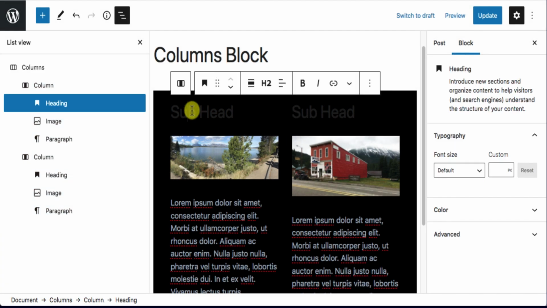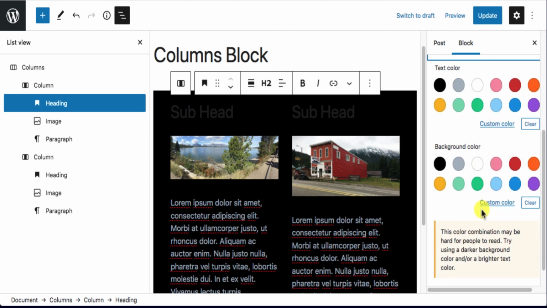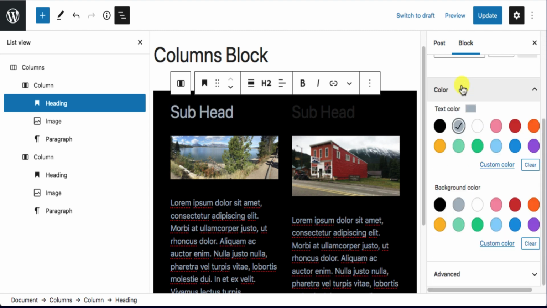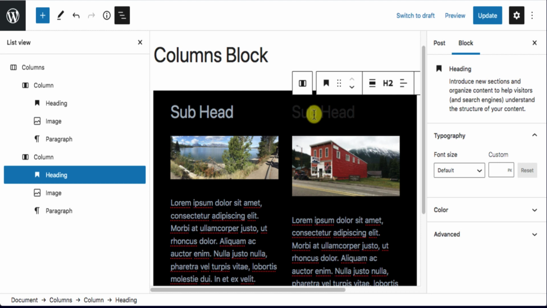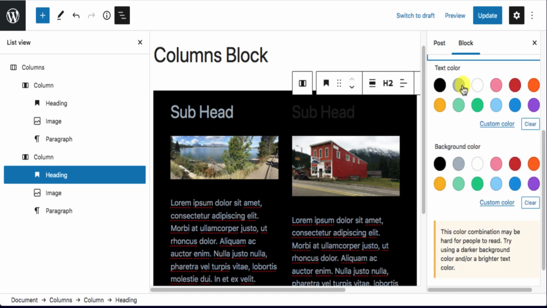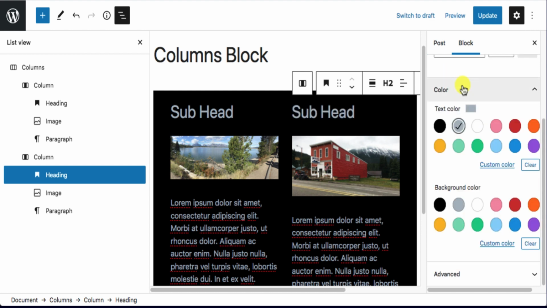Now I'm going to fix this up over here. So for the heading block, I'm going to just choose my color, and we'll just choose the same option over here. And same thing with this over here. And I'm going to change the color over here so it matches. Okay, that's fine. Well, that's pretty much an overview of the columns block. It's sort of the box or the container that holds everything together. And then within the columns block, in this case, I have 2 column blocks. So let's just take a look at that.